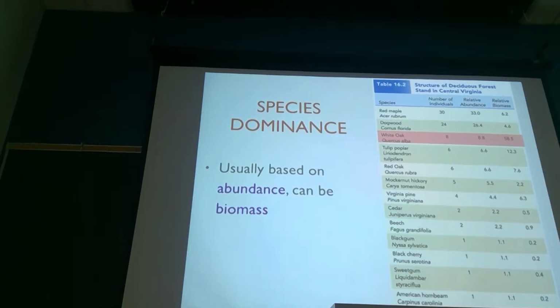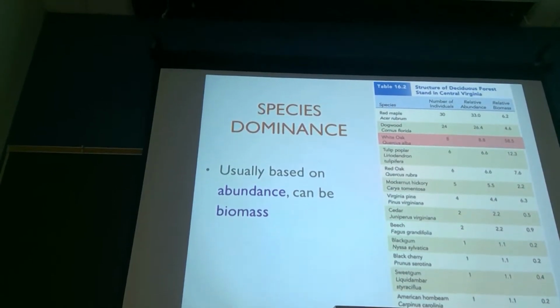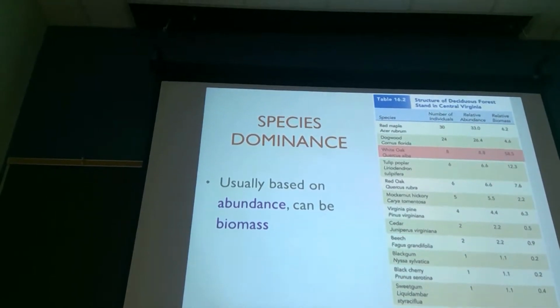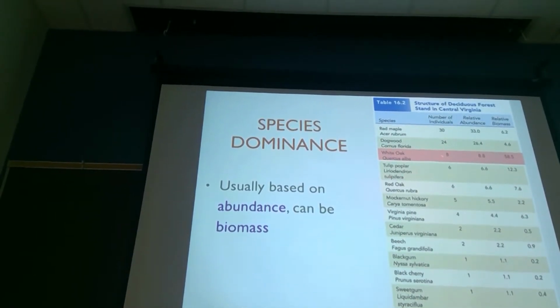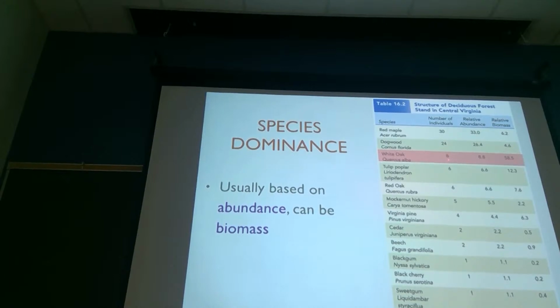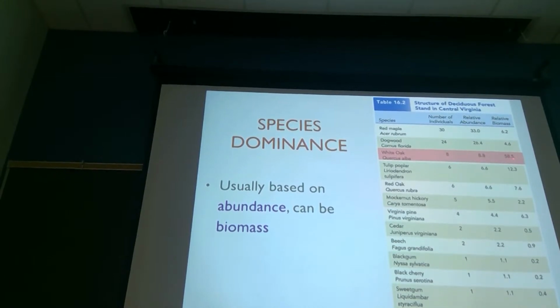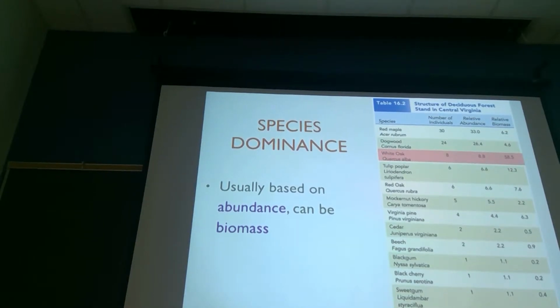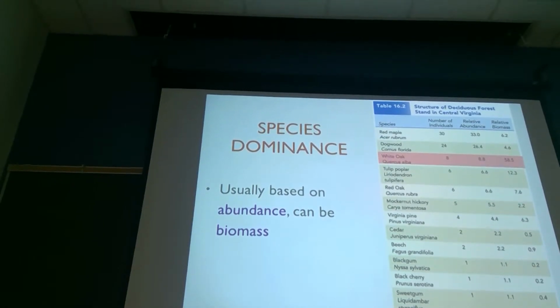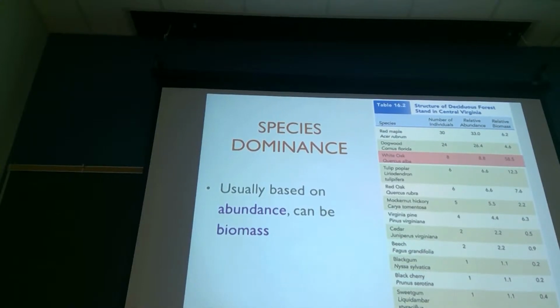And the biomass that is in a tree is very different than what is in a shrub or in a grass, potentially. And so you may have very few individuals of white oak in this particular community, but they form and have the most biomass because there are a few very large oak trees that then dominate and shade out other organisms. The maples and the dogwoods are these tiny little seedlings and kind of scrubby little understory trees.